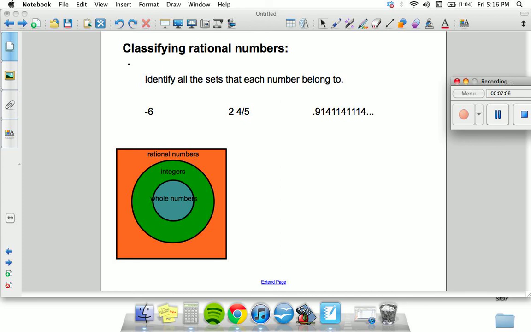And this last number here is really tricky. It doesn't fall into any of these categories. A rational number is a number that could be written as a fraction, and this number cannot be written as a fraction. It's not a repeating decimal. If you'll notice, there's a pattern here, but it's not a repeating pattern. It's not the same number, or the same couple of numbers, that repeat over and over again. So it's not a repeating decimal, so it can't be written as a fraction, and as a result, it is not a rational number. In Chapter 9, we're going to be talking about irrational numbers, and so this would be classified as an irrational number.